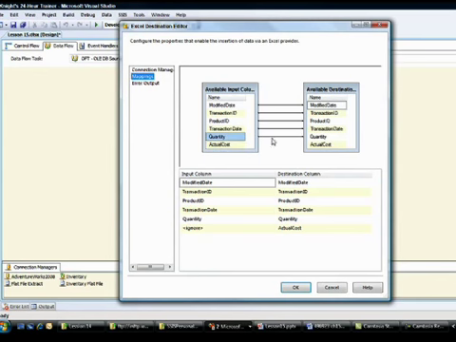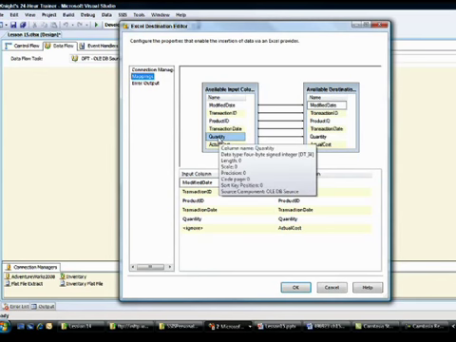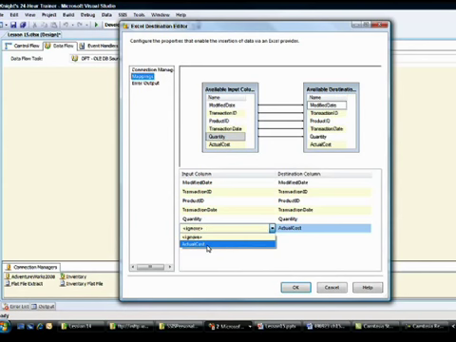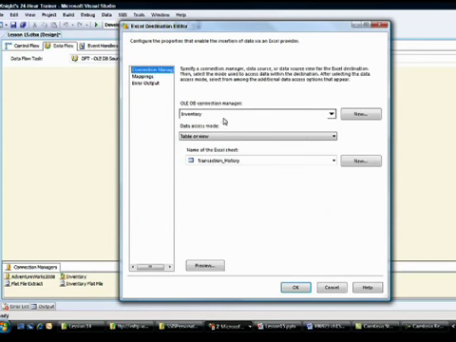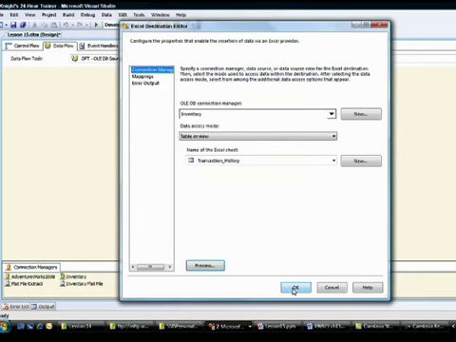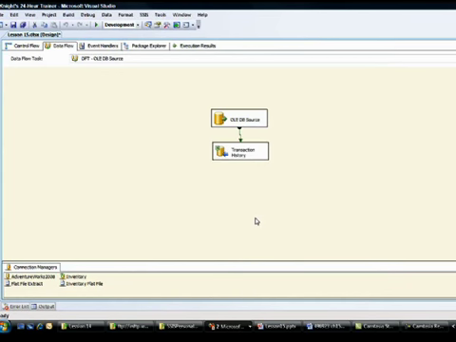Remember, you can either grab the quantity and drag it over, or you can go to the drop-down box at the bottom and select the column that you want. Alright, so we have everything we want here. Again, there's not too many options for this one, so go ahead and click OK. You will notice that you do have the preview option as we did before. Go ahead and click OK. And we're ready to try out this data flow task now.